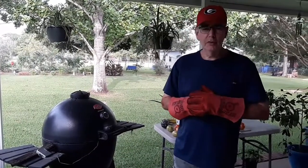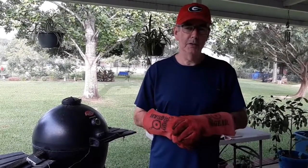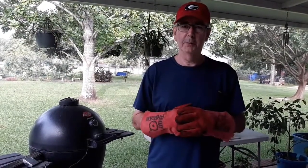I mentioned earlier that I like for the internal temperature to be around 205. Anywhere between 200 and 210 is good. If you look at the charts, a lot of them for pork, they'll say 160 to 165 and it's done. If you want to chip your barbecue up, you need to get it up around 200, 205. So here we go.